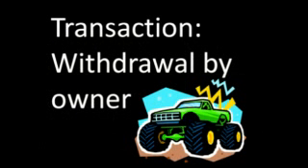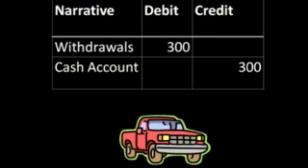Bubba will occasionally need money which he will take from the business. He takes this as withdrawals. He will record the withdrawal, but not what he spends the money on. His personal finances must be kept separate from the business. Remember that the business is treated as a separate entity. Bubba makes a withdrawal of $300. The withdrawal has reduced equity. To reduce equity, we use an account called withdrawals and we debit the account. The asset of cash is reduced, so a credit is made to that account. Debit withdrawals with $300, credit cash with $300.